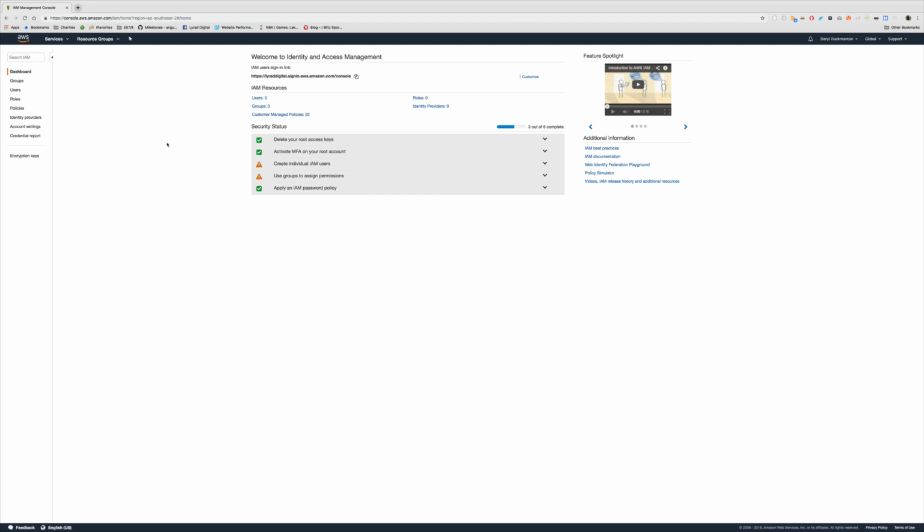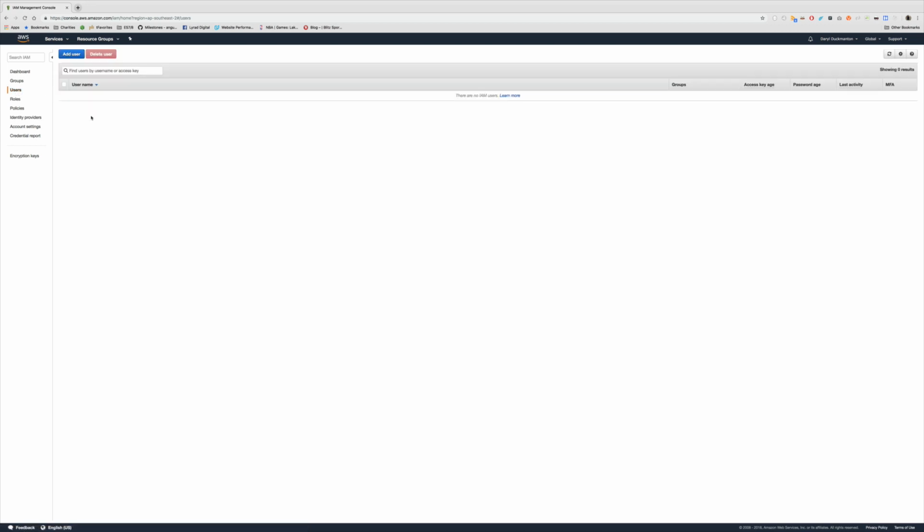So what I'm going to do now is look at this list here, and we have a list of options. We have groups, we have users, we have roles, policies, and then a bunch of other stuff. Now, these last three links I'm not going to talk about simply because they're beyond the scope of what we need to do to start off with. So, users are users that we need to create so that people can access this AWS account. And basically, as I just mentioned, we really should be creating an administration user and logging in as them.